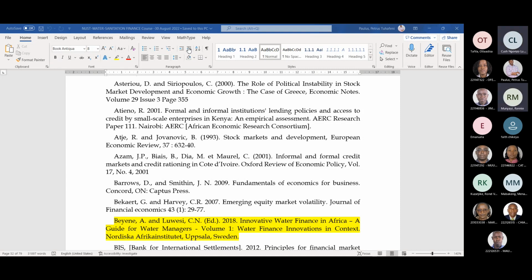I also get the impression that, Prof, your class is not very strong on water financing. Is the absence of questions a reflection of two things, that they really get it, or probably it is not an area of specialization for most of them? So it's quite an introduction, and they have to go back and engage in the subject as they continue with their PhD work. But I think it has been quite insightful in that regard, especially for those that are looking into financing as a component of their PhD scope.